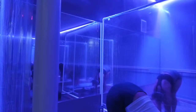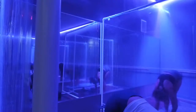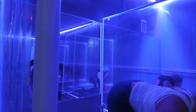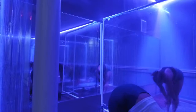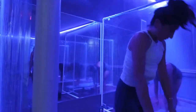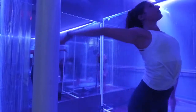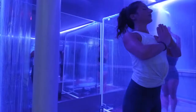And then slowly release. Take out one hand, then the other. Nice deep bend in the knees. Find your half lift first. Exhale to fold, and then roll slowly through the spine. Take your time to come all the way up to standing. Reach the arms. Exhale, hands to heart center.